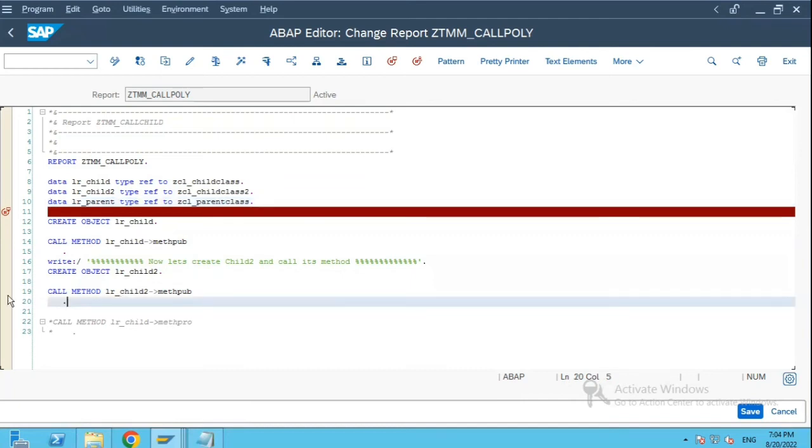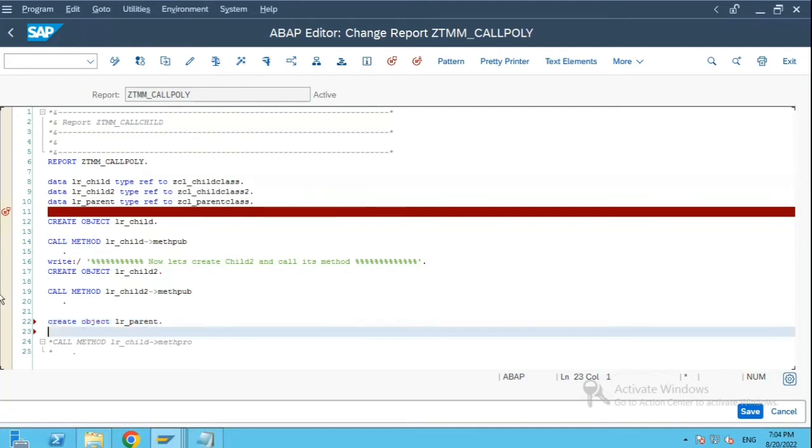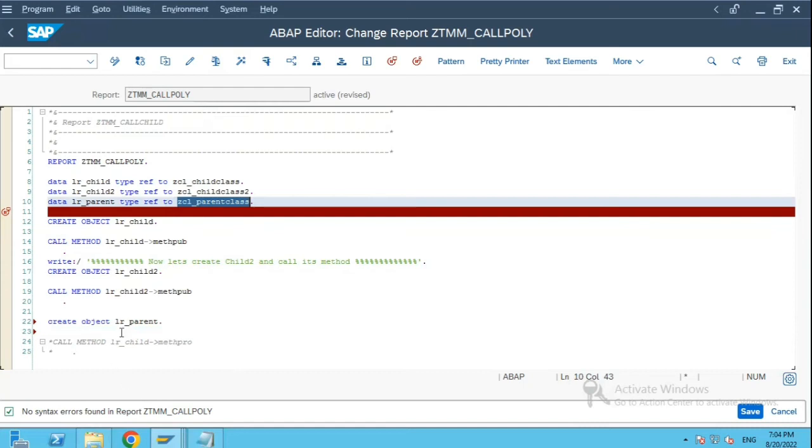So now what we will do over here is, we will create LR parent, create object LR parent. So what will happen is an object of type ref to LR parent, the ZCL parent class, will be called.